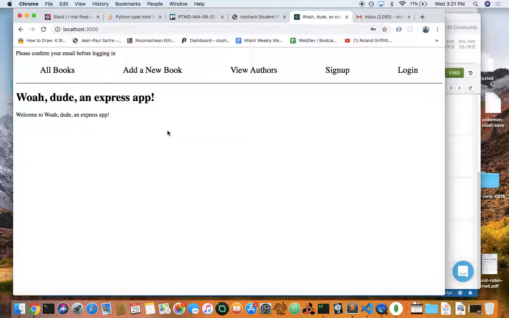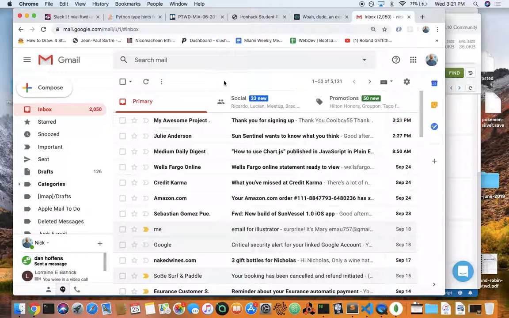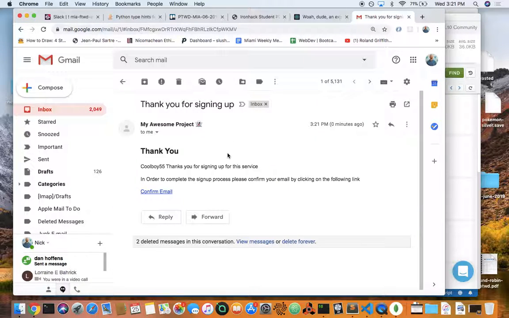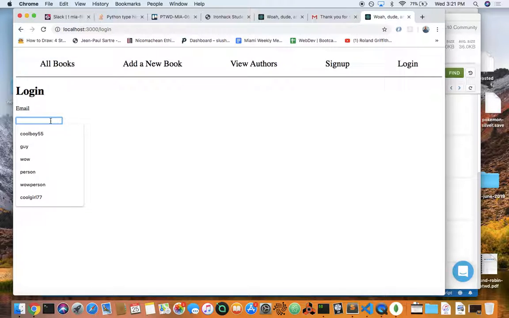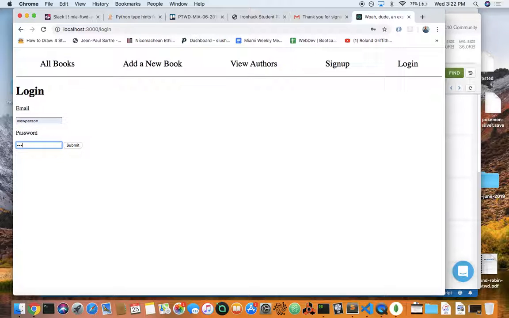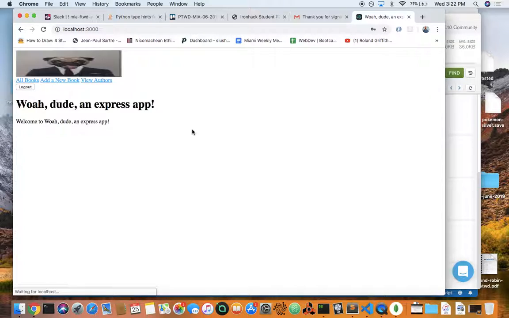It says, please confirm your email before logging in. Okay. So here, let me click this. Confirm email. Should redirect. Okay. Thanks for confirming your email. Please log in to continue. Sweet. Now if I do wow person and wow person, now I'm logged in. Yay.